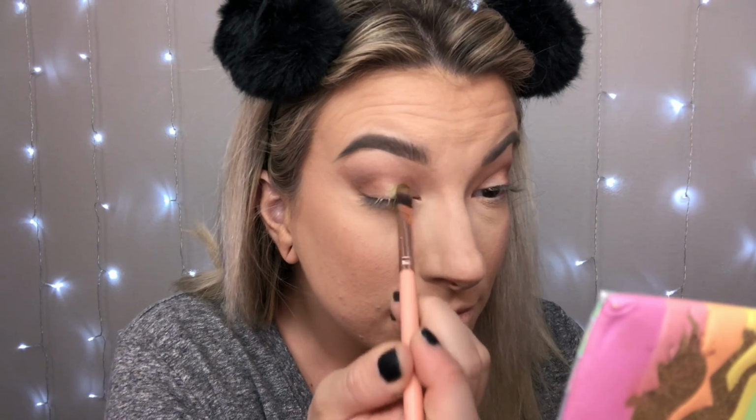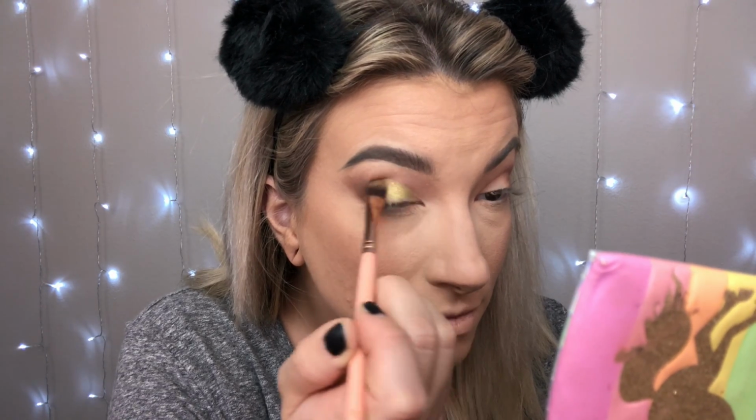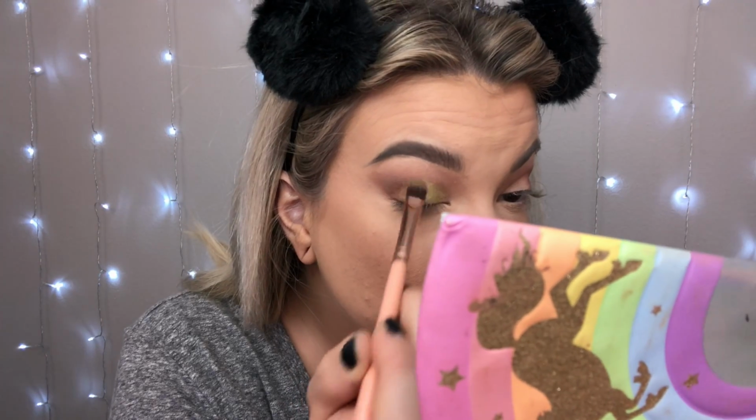This is my Smashbox primer water. And one tip I like to do is just gently go like this so that you're not getting droplets, because sometimes if your brush is too wet, it can start getting clumpy and weird. So dipping it into fireflies, and we're gonna start just building this up. This is such a pretty shade. I really like the way this is coming out so far.